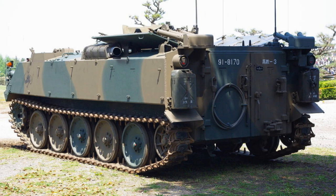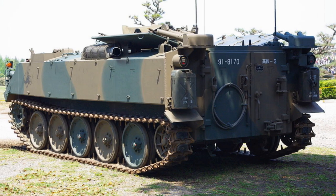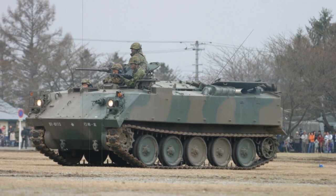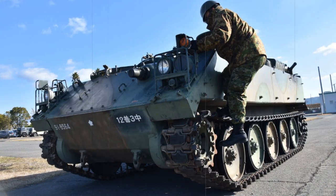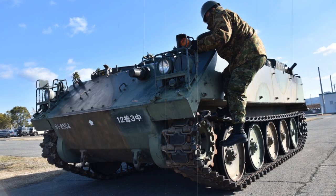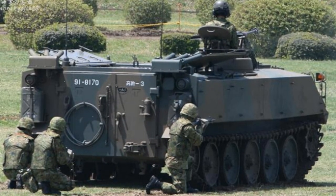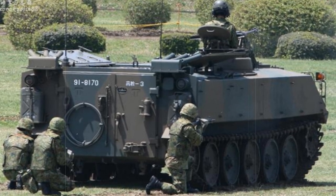Power was served through a single Mitsubishi 4ZF air-cooled, 4-cylinder diesel-fueled engine developing 300 horsepower. Unlike other contemporary APCs, the Type 73 mounted its engine at the center of the hull. Running gear in the track and wheel arrangement included 5 double-tired road wheels to a hull side, and a drive sprocket forward with the track idler aft. No track return rollers were used. The hull sat atop a torsion bar suspension system. The vehicle could then reach a maximum speed of 43 miles per hour on ideal surfaces. Operational range was out to 190 miles.